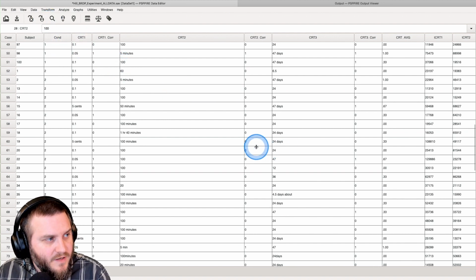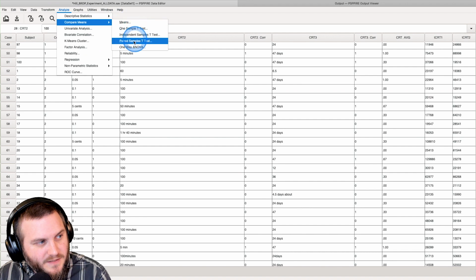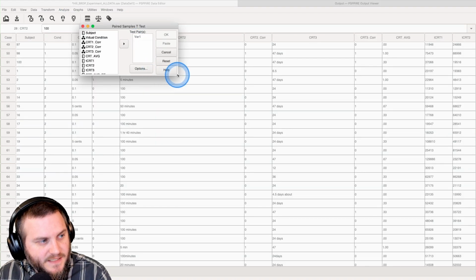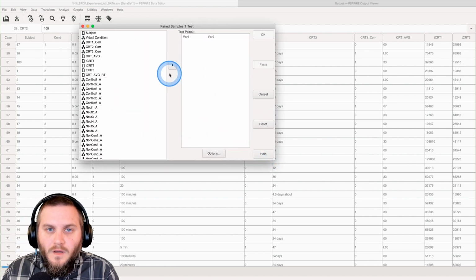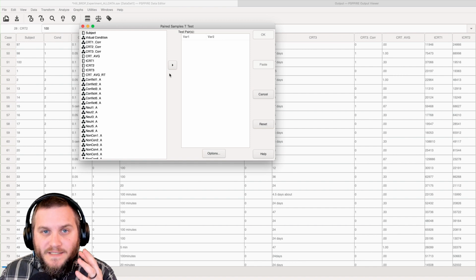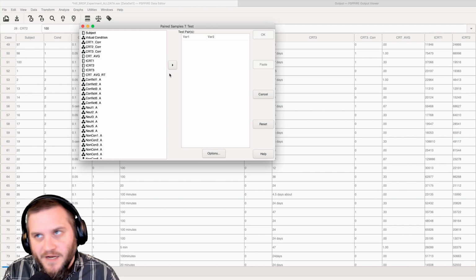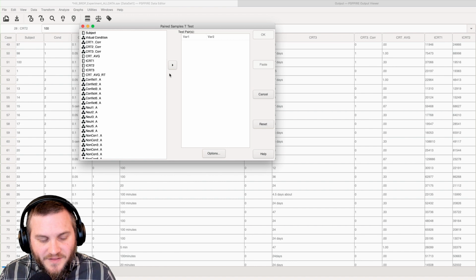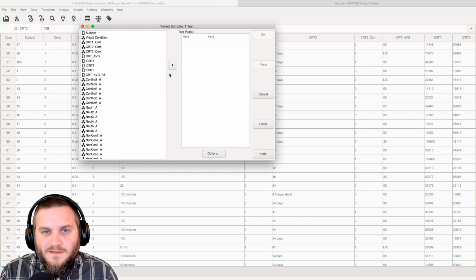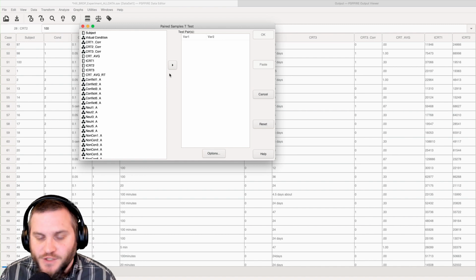So here I have my data open. And what we're going to do is go to analyze, as we have been. We're going to go to compare means, okay? And then we're going to click on paired samples t-test. So this is a t-test where we have a pair of variables for one person. And we're going to see whether or not those measurements are different from each other by using the mean difference divided by the difference standard deviation, or standard error technically, and we're going to see whether their difference scores are different from each other. So essentially, does time or my intervention play a role in measurement changes? So we'll see how that happens.